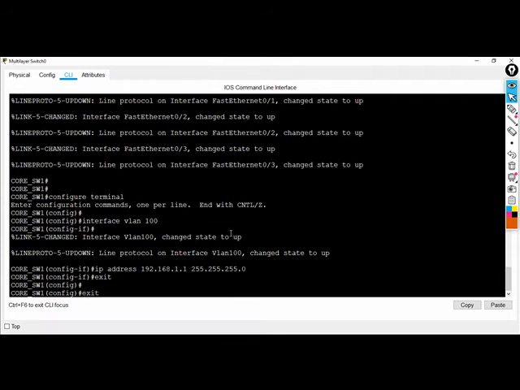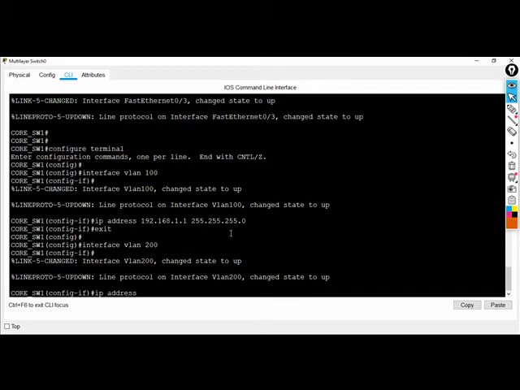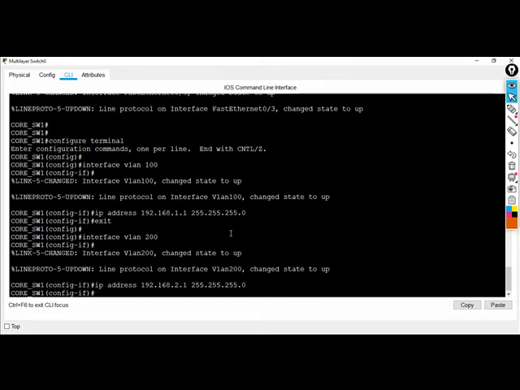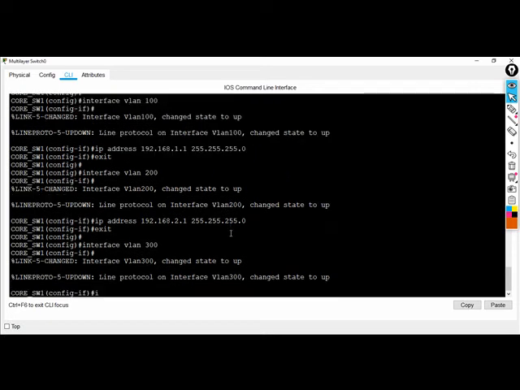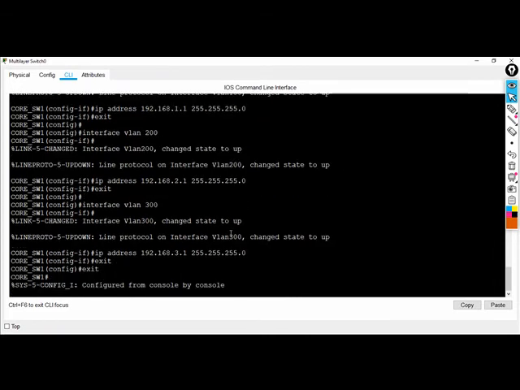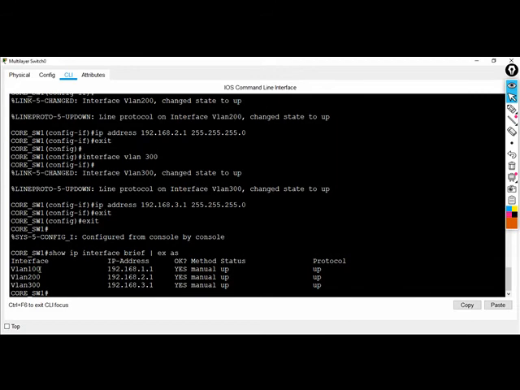Also for VLAN 200, that will have an address of 2.1, and similarly for VLAN 300, 3.1. So there you can see I have configured the three SVI interfaces and assigned the respective addresses.